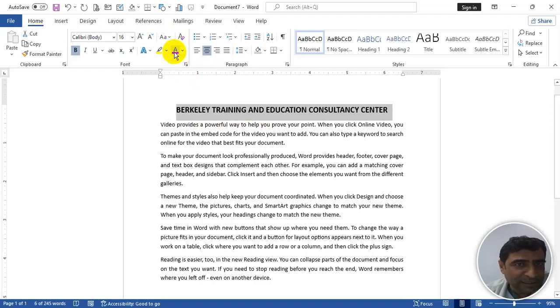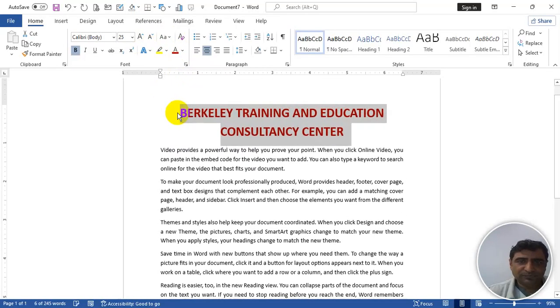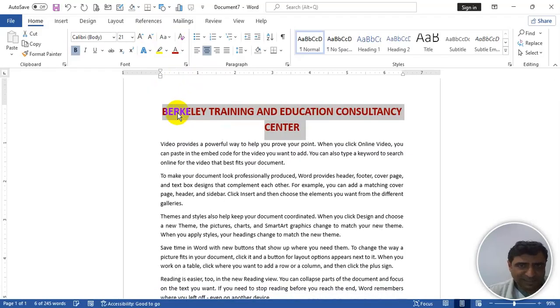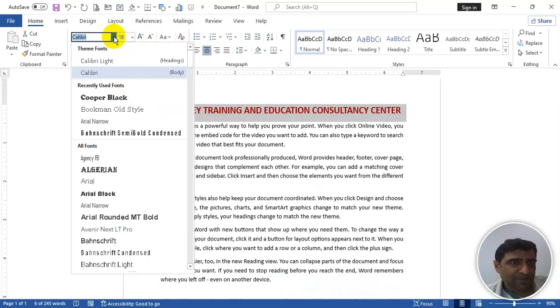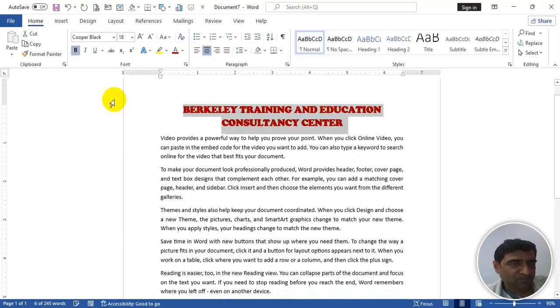If you want to change the color, you can come here to Font Color. If you want to increase the size, how can you do this? And bold, Control B. Or if you want to change the style, you come back here in the Home tab and choose from here. Or how to decrease the size, Control and the start bracket.